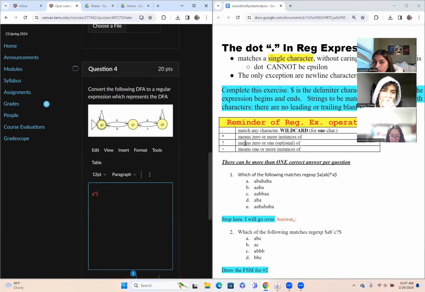So there has to be one instance of B for it to move on. Right.